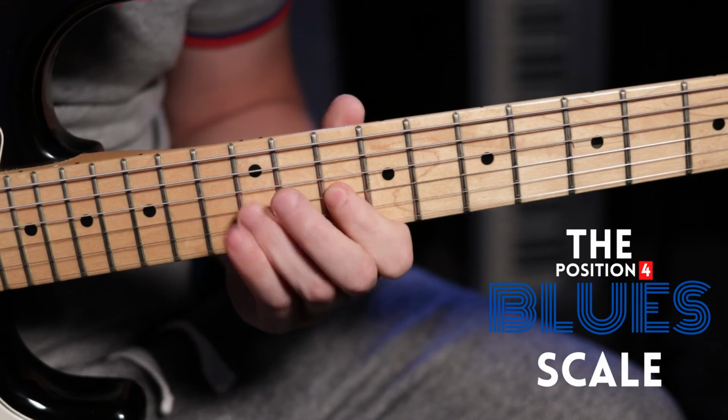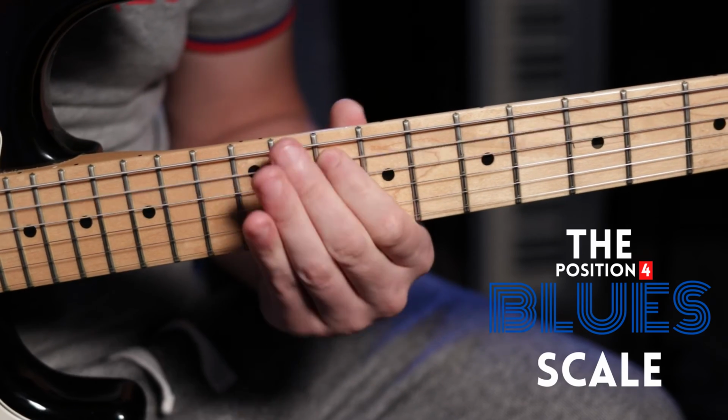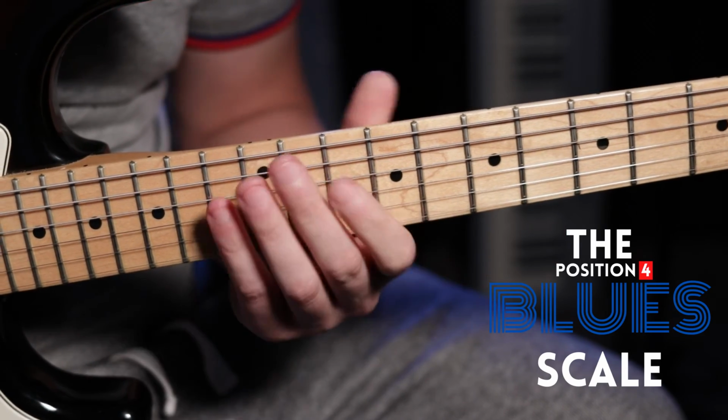Up to speed. Let's hear that over a backing track.